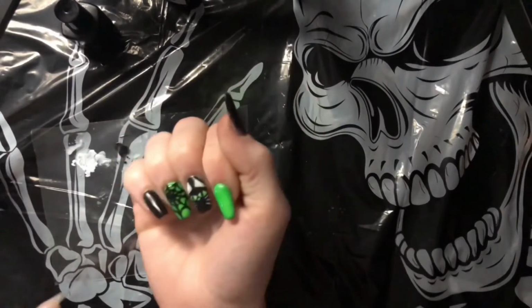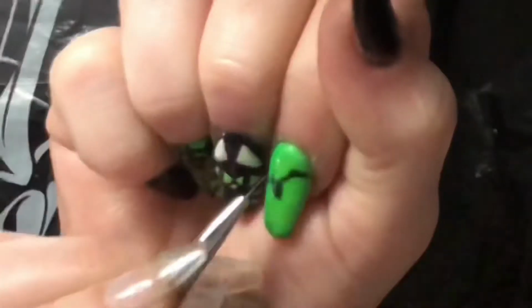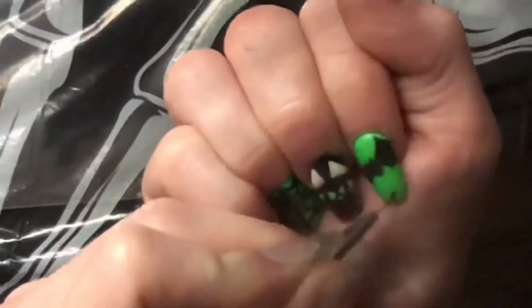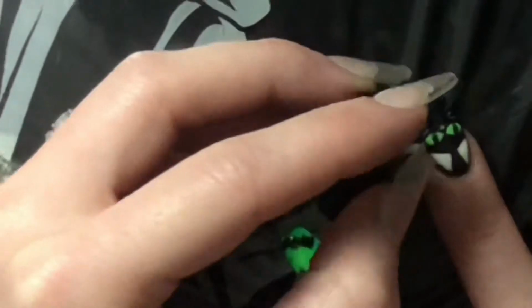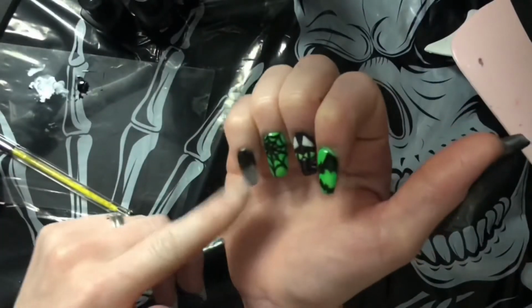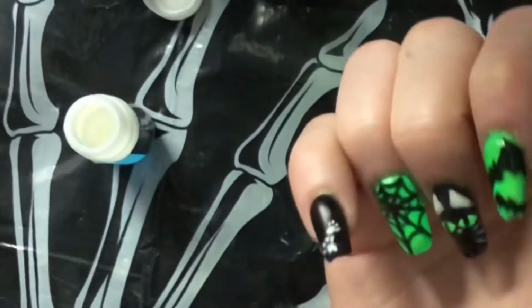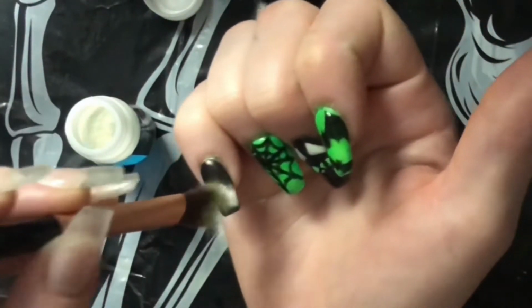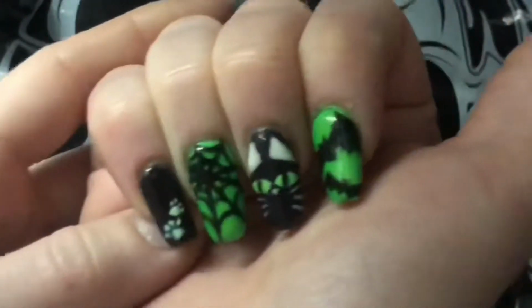So we're gonna start with the bats, and I'm gonna put that on my pointer finger. I'm gonna put paw prints on this one. Alright, leaving that tacky layer on, I'm taking this blue-green glow-in-the-dark pigment and I'm putting that on those paw prints. So we're almost done with this first hand. Here's what I got so far.